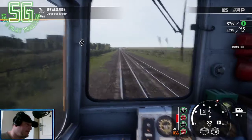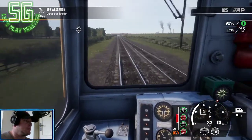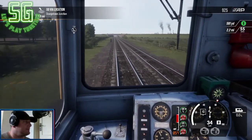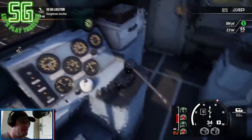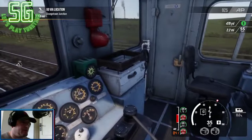I've got a green light, let's speed up, let's go. The good thing about doing freight is you don't have to like get to the platform at a certain time. If you want to mess around a little bit, you kind of can. You're not like stuck exactly on certain time schedules.